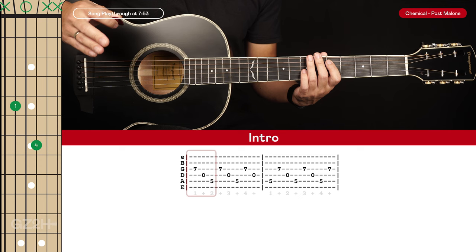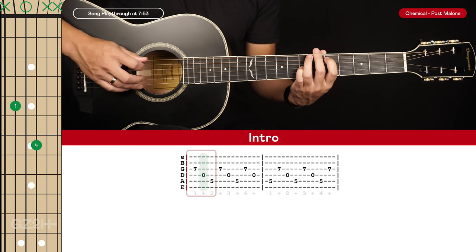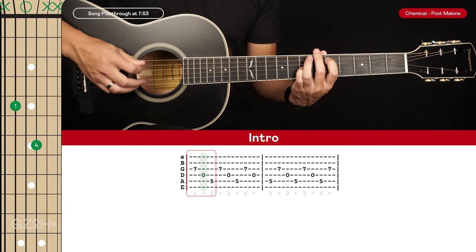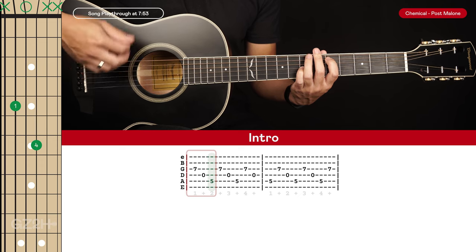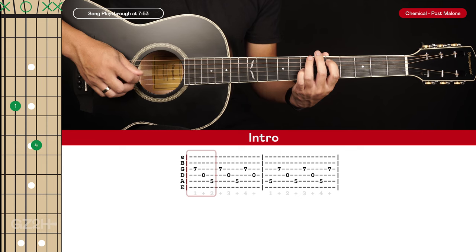Let's break this riff into groups of 3 notes. So we're going to start by plucking the 3rd string, 4th string, and then 5th string. And I pluck this with an up, up, down. We're basically just going to repeat these 3 notes 5 times. So it'll sound like this.